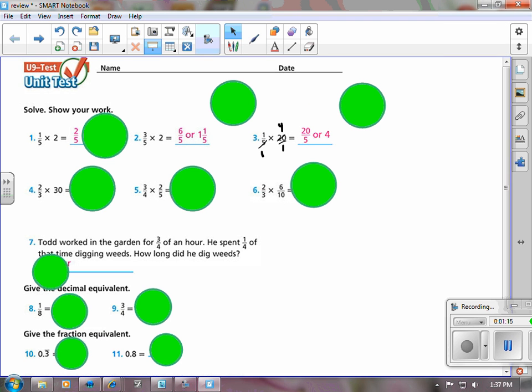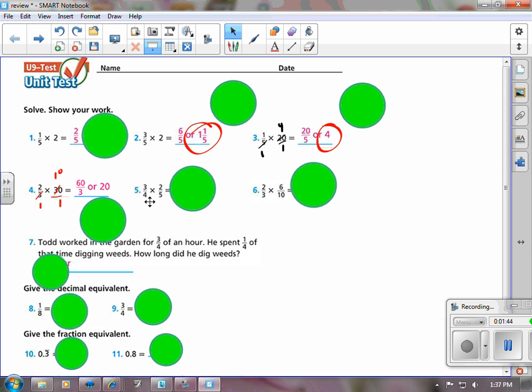But realize that as you guys are going, the kind of answer I expect is this and this. Okay, these ors, that's fine for the study guide, but on a test, you need to be simplifying all the way down. Okay, so same thing here. When I go and look at this, right, I'm going to put 30 over 1. I can reduce this down to a 10, this down to once, right? 10 times 2 is 20. Okay, so I should be done there.